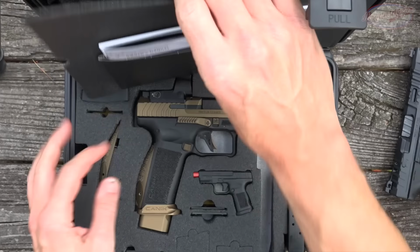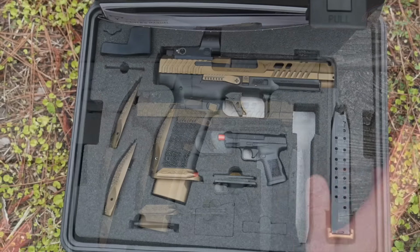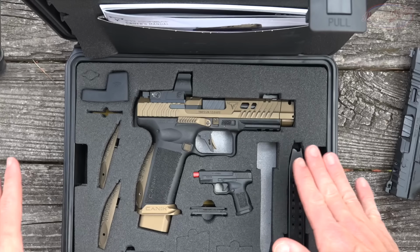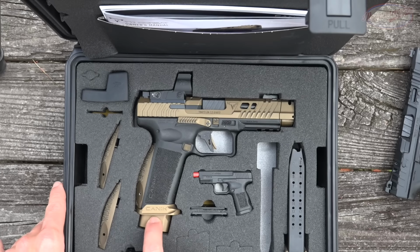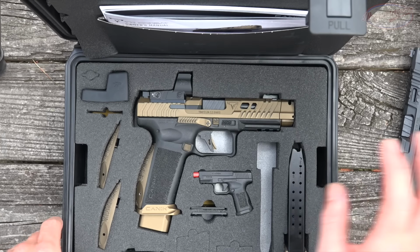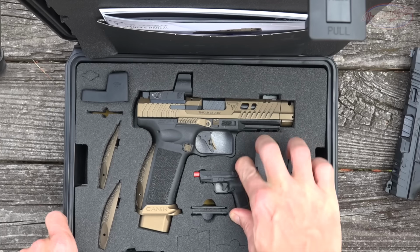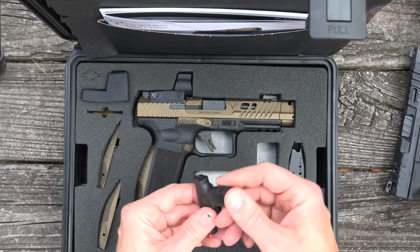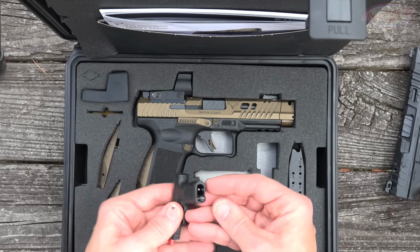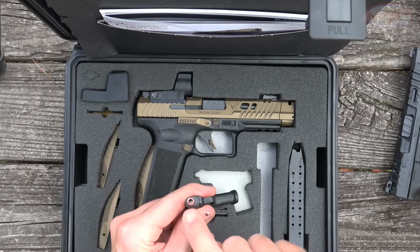Then here we have our manual. And then we have our gun. Now these are going to be available, at least as of what I understand, both with and without the optics. You do see that we have our cut foam here. We have the pistol itself, with a 22 round or 21 round mag, depending on how you load it. I've gotten both in there. And then we have our 18 round mag as well. We have our tool set. So this little thing right here, that's what this is. There are actual tools in there. So anything you need to work on the gun, nuts, drivers, bolts for optics, all that sort of stuff is packed in there. And then it has the little end there that they go into, the driver.